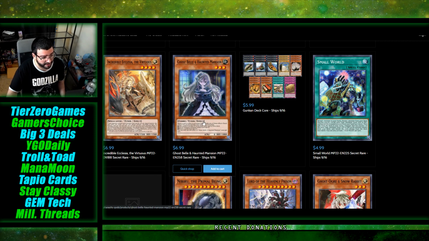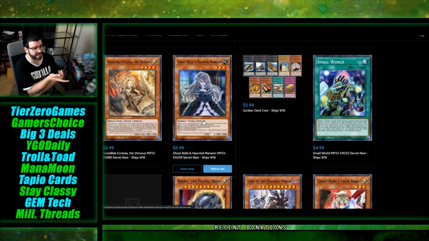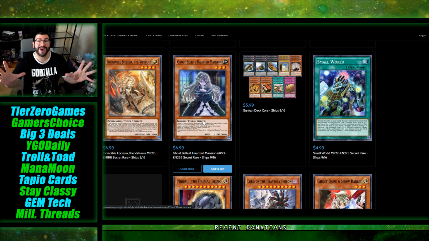You have Ghost Spell towards 7. Ghost Spell is actually later in the market watch because her highest version is going up once again, the Starlight Rare. That's kind of interesting. I told you guys Small World at 5.